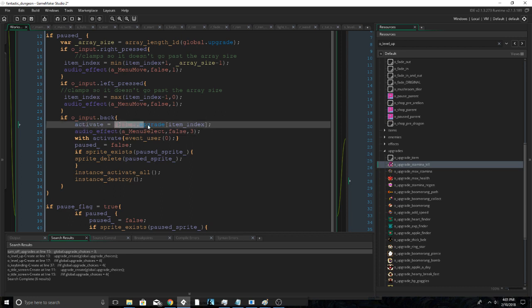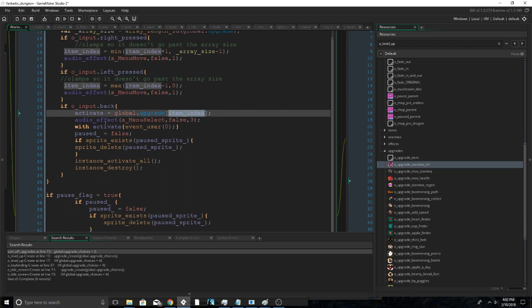It's going to look at global.upgrade item index, and it's going to say, okay, what is the object found in this? So we put a little play button with activate.